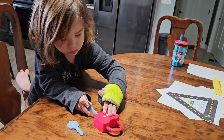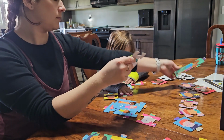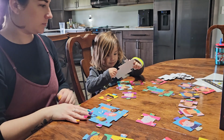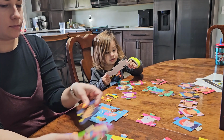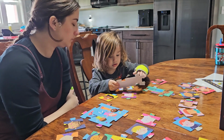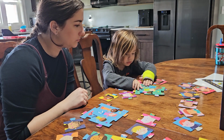So by that point we were over the half-hour mark, and he still wanted to continue to play, so I had to go back to the closet and see what else we could get out. So we got out this big jigsaw puzzle, and he worked with that for a little bit, but it really didn't keep his attention too much longer, and by then he was just done. So this Friday was a little bit hectic, all over the place, lots of different activities that weren't really keeping his attention super long, but that was our last day this week.